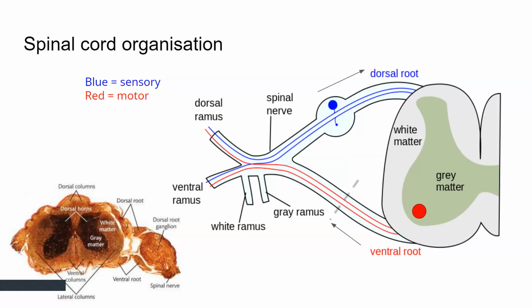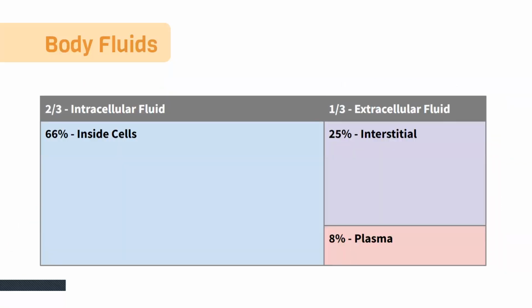So we've learned about those. Okay. Before I move on to bodily fluids, we're doing pretty well on time. Do we have any questions on spinal cord organization and things like that? No questions? All right, we'll move on. We're almost at the end, so we'll just continue. All right, body fluids.